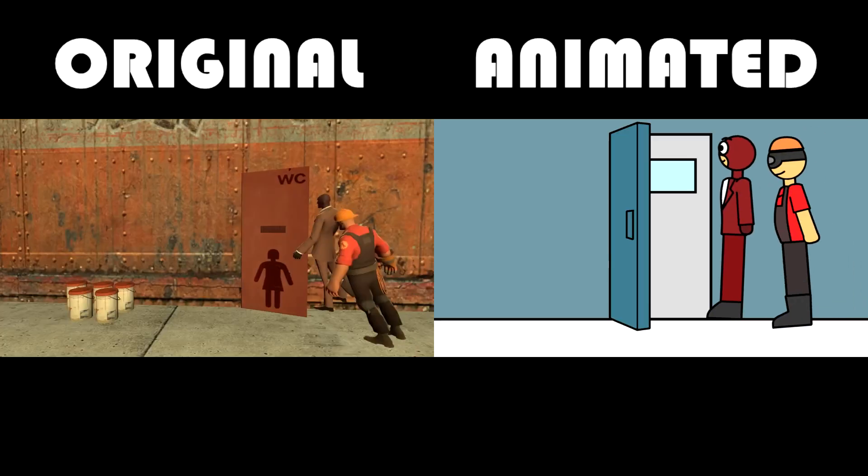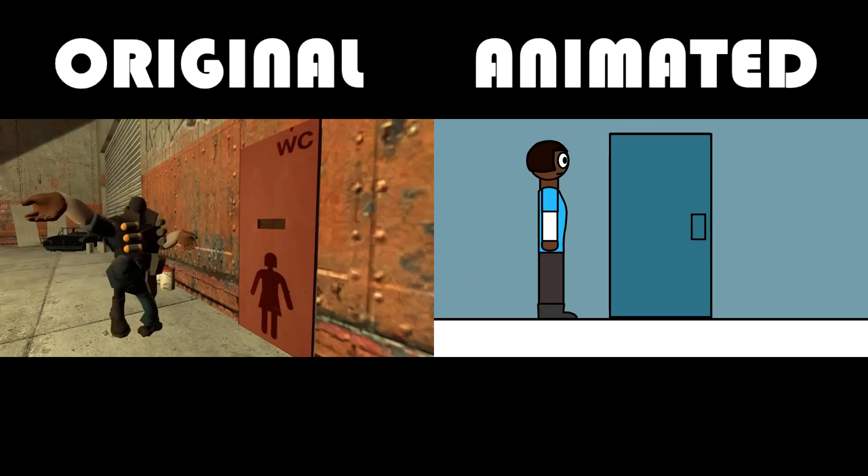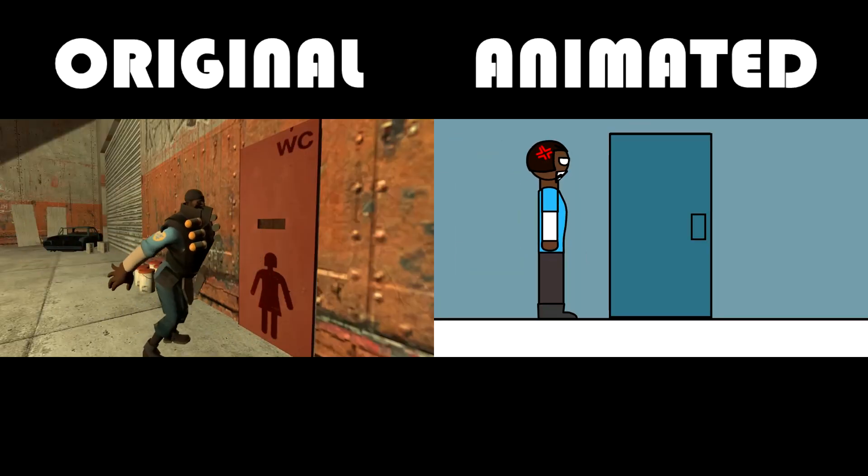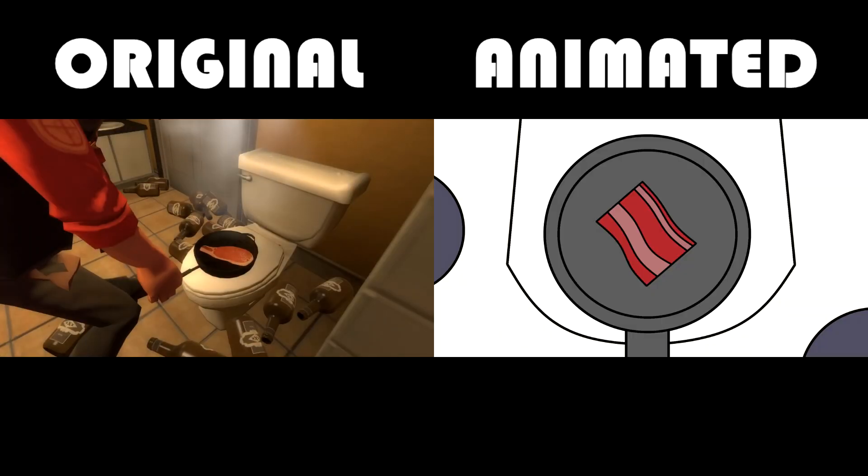While that happens, a spy and an engineer go into a room for about two hours. In that time, a man yells at the door where the spy and engineer are supposed to be. The sniper already drank all the oil and he pipes into the nearby toilet to create bottles and the very important bacon.